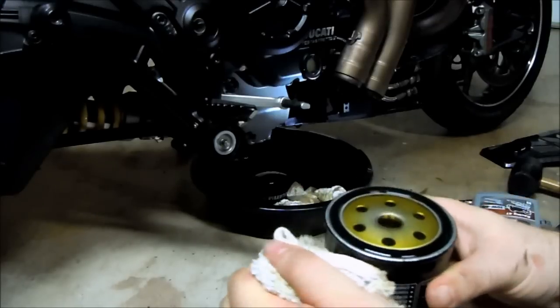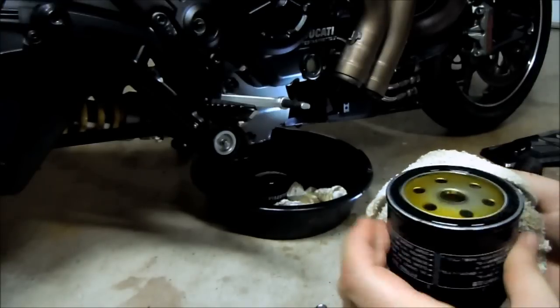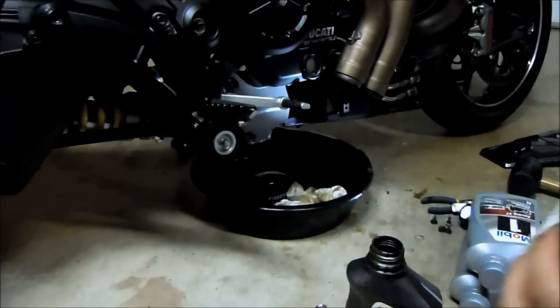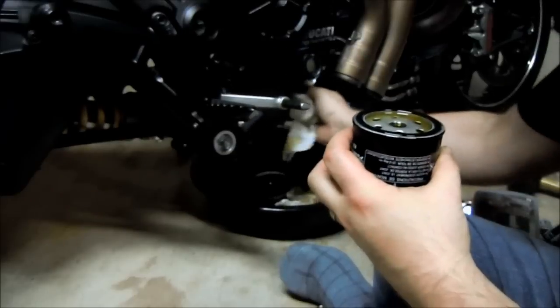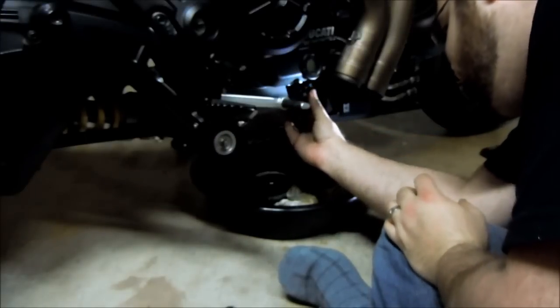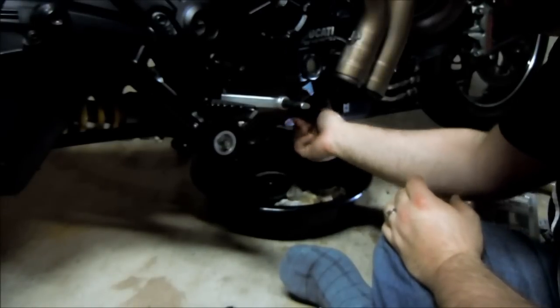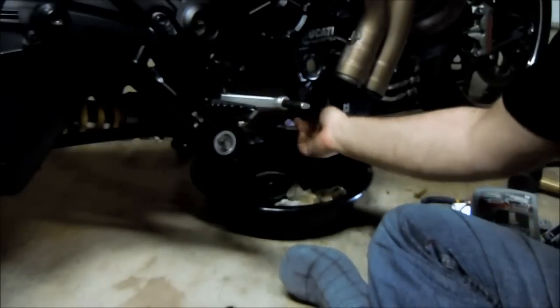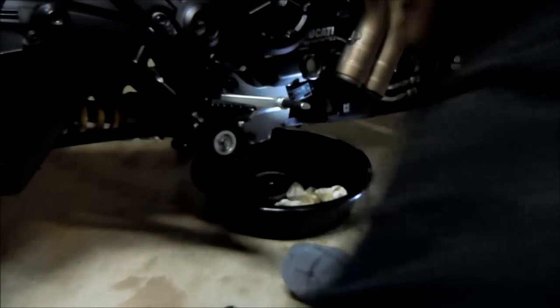So now, with that all filled up, we can screw it onto the bike and torque it down. There's nothing too special about putting the filter on. I mean, you just want to reach up in there, wipe off any leftover excess dribble that came down, and then just reach up, line it up, and it should just spin on nice and easy. And you don't want to do a full tightening. You just want it to be just hand tight. We're going to actually torque it down to the spec that's called for.